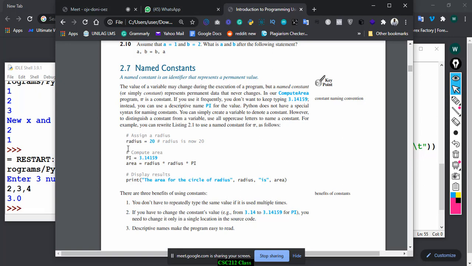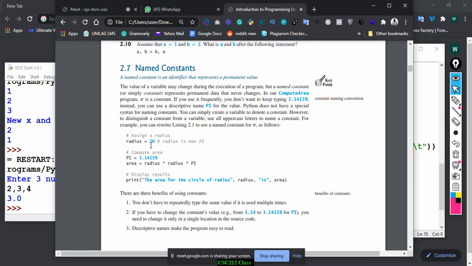To distinguish a constant from a variable, use all uppercase letters to name a constant. It is only a convention. It is not a rule. Python did not make any provision for constants. So, however, to distinguish a constant from a variable, use all uppercase letters.